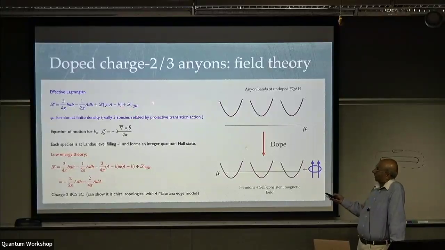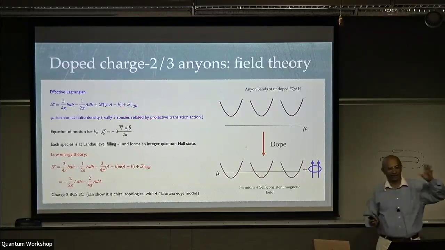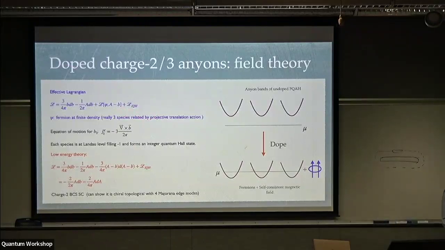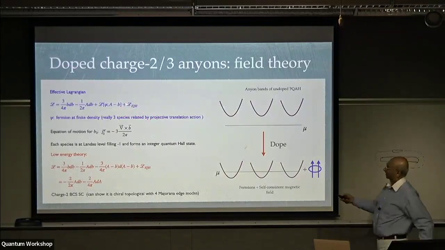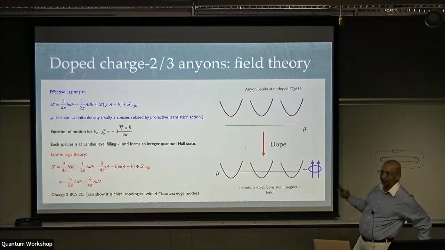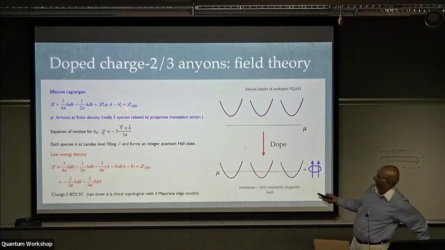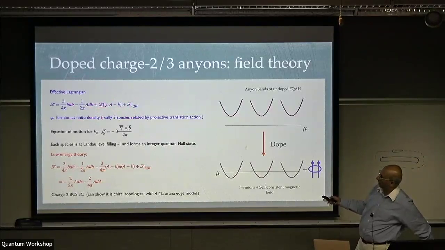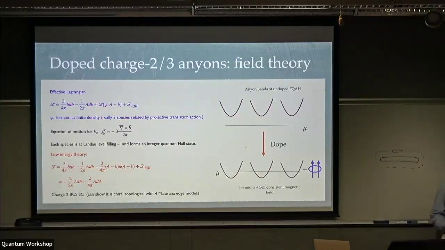There's at 2/3 an integer quantum Hall component that we should just remove, right? You can think of the 2/3 fractional quantum Hall state as the particle-hole conjugate of the 1/3 state. So you take the integer quantum Hall state and then you dope holes, and the holes form a 1/3 Laughlin state. So let's just keep track of this integer quantum Hall component, but not really worry about it. And the remaining 1/3 state of holes is described by this theory. Now we are coupling in some fermions to this theory, and these fermions will, at low energies in the fractional quantum Hall state, nucleate the physical anyons, right?